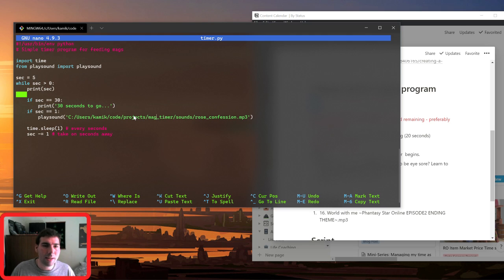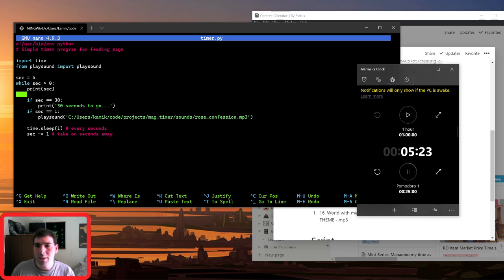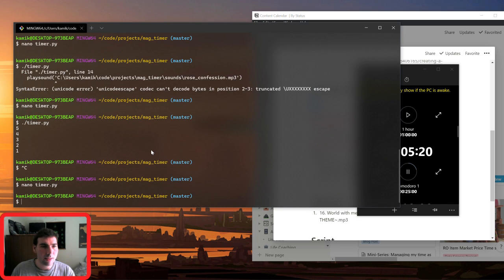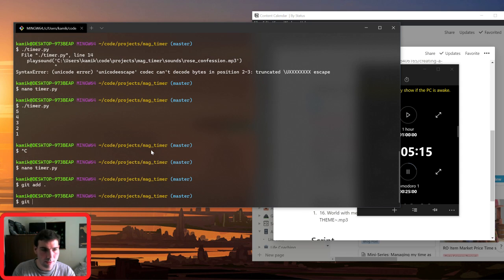Anyone can run the program from anywhere in the terminal, though I'm not sure it would work for them, because it's currently hard coded to my user, but you get the point. Whilst I'm using this alarm for myself, we could run this alarm from anywhere, and it would find the file path every time. So we've got 5 minutes here, and we're going to save that, exit. We know that it works, and we're going to git add and git commit these changes.